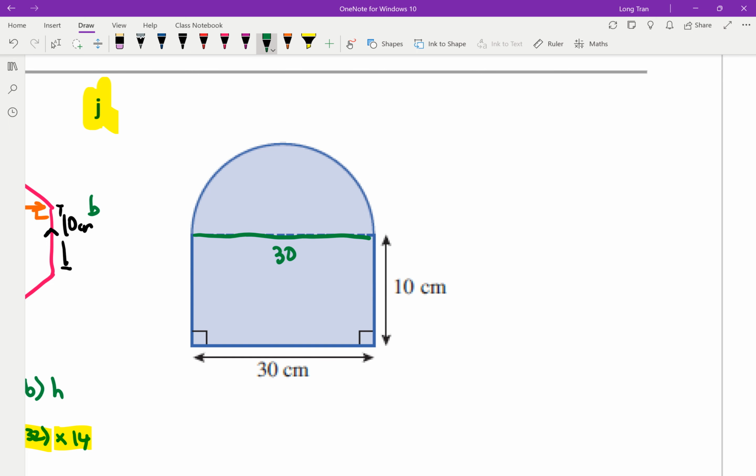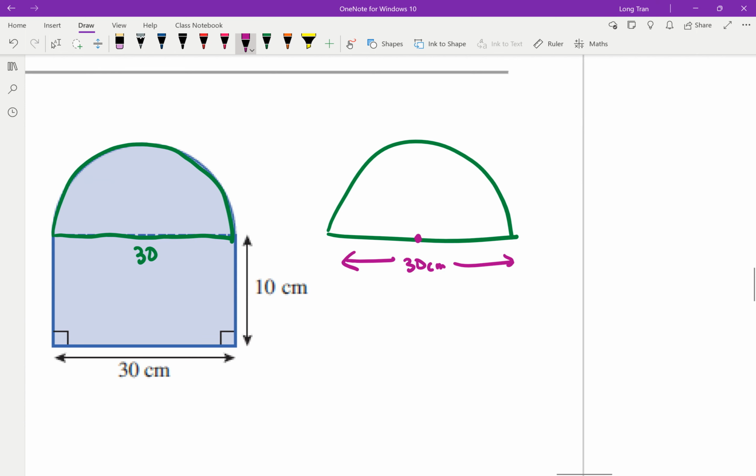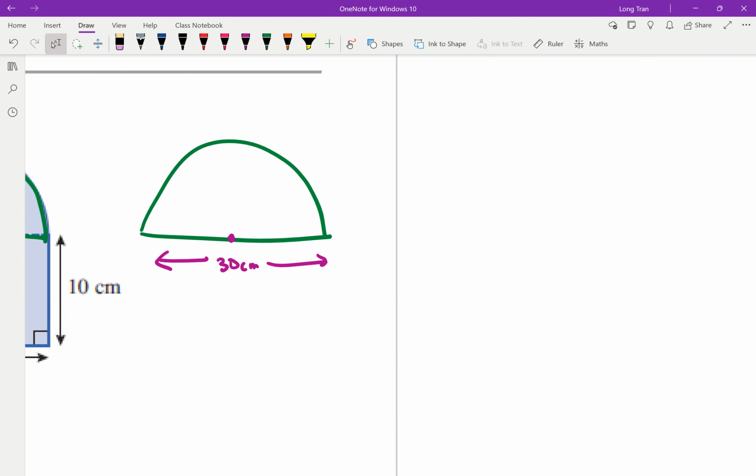Now that other shape, what shape is this that I'm coloring in green, that I'm outlining? What shape is this? Hopefully you can tell that this is a semicircle. So this is the center, and we know that 30 centimeters tells me from here to here. So how do you find the area of a circle? Go through your notes. I want to pause here. You should pause my video too and think. I don't want you to follow what I'm telling you. I want you to think. What is the area formula for a circle?